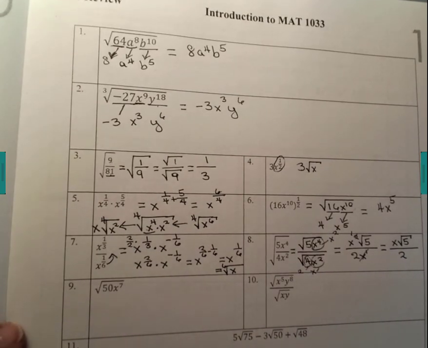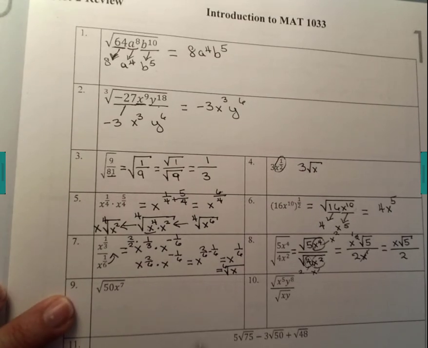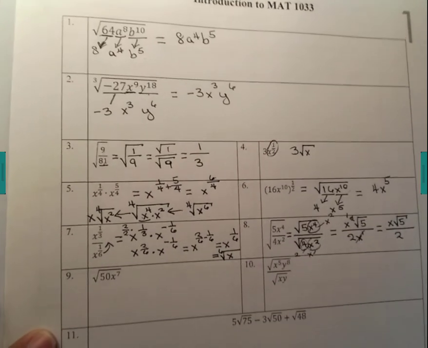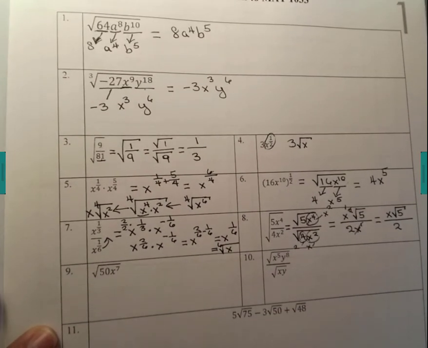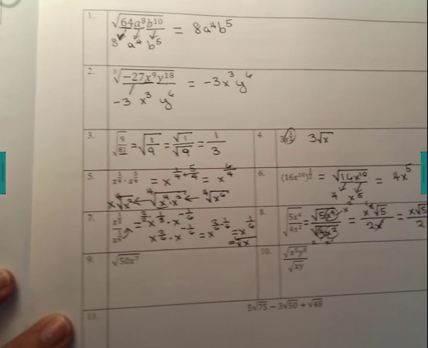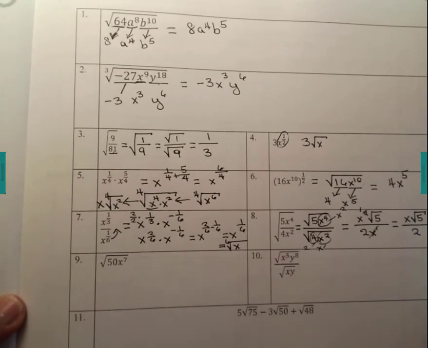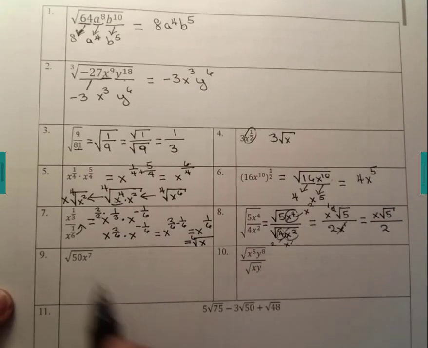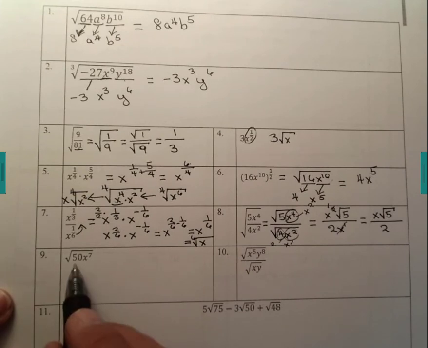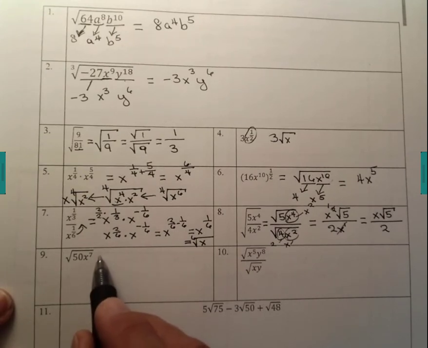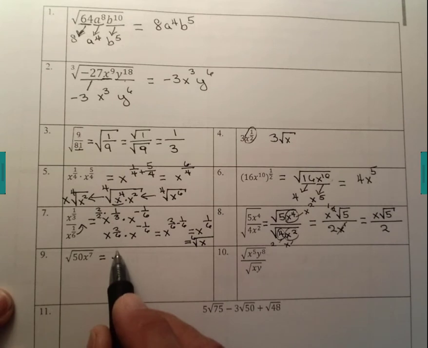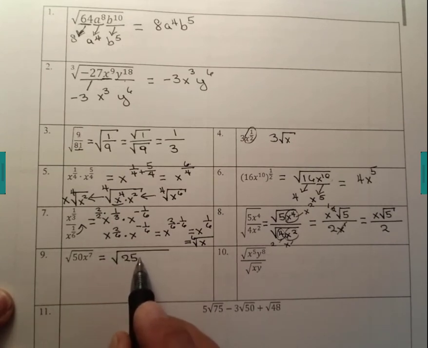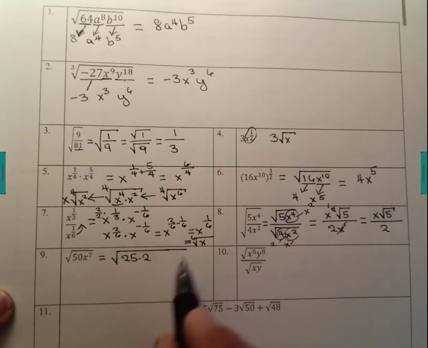Now 9. The best way to do this one is to look for perfect squares inside 50. And you remember me telling you that 50 multiples of money are really easy. Think quarters, okay? If you have multiples of quarters, you know, because a 25 you know is a perfect square. So let's split this one up. And for this, I'm going to write it kind of like this so that hopefully you can see it better. I'm going to say this is the same as 25 times 2. I'm going to leave it all under one big radical. I could split it up into separate ones, but this works.